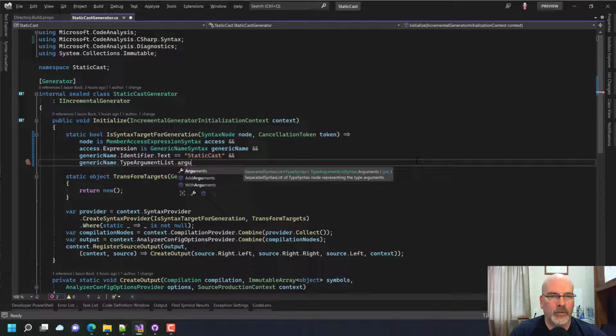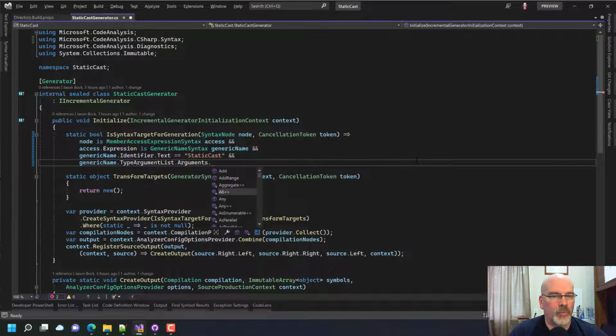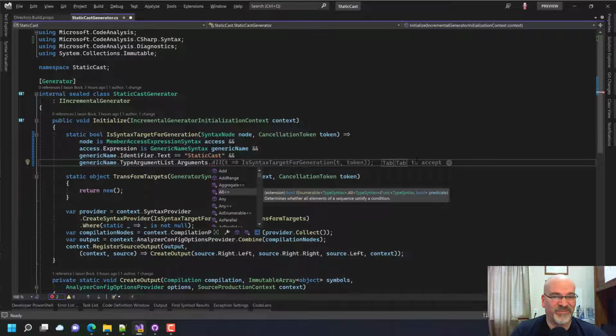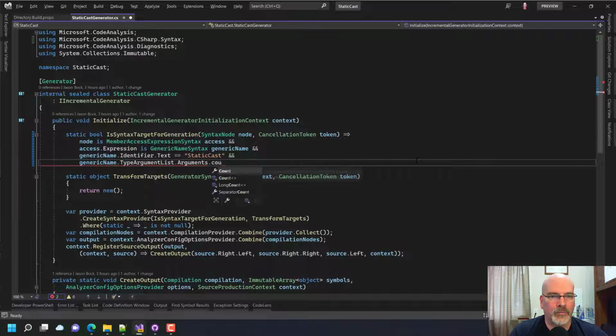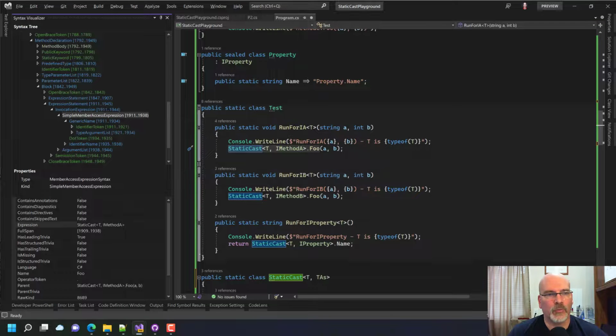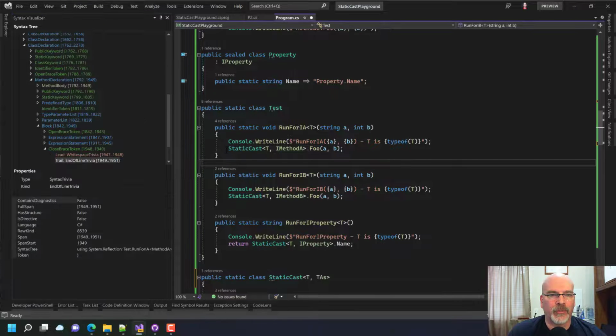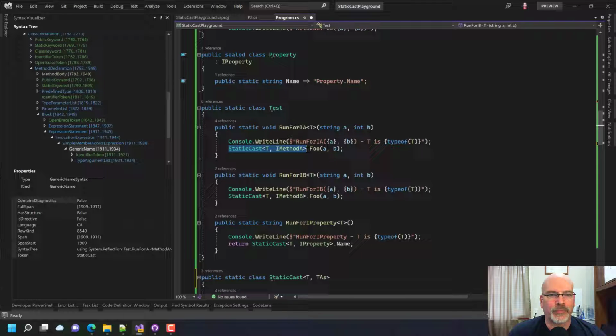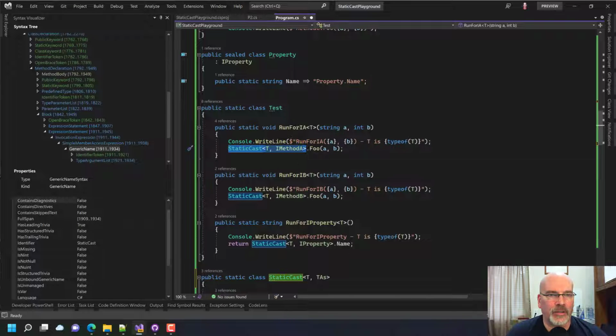Oh, you do. Count is equal to 2. Now this is a separated syntax list representing the type arguments. Okay, sure, we'll go with that. That's fine. Okay, so this will say that at least we've done something where we're trying to call something like this, and that's just fine.